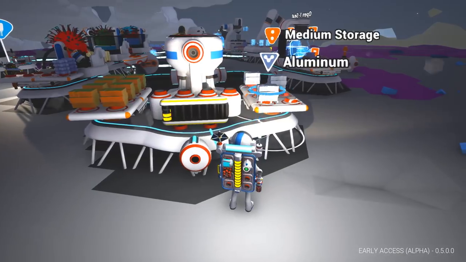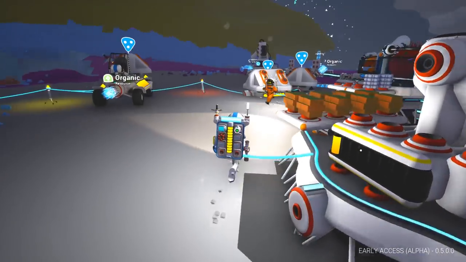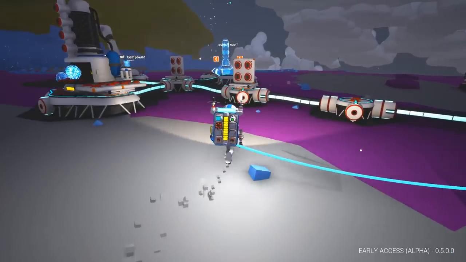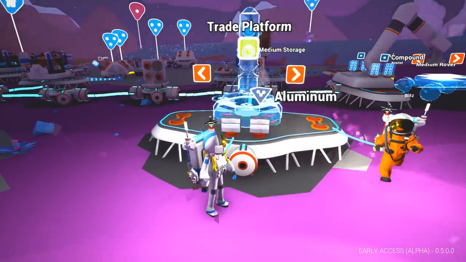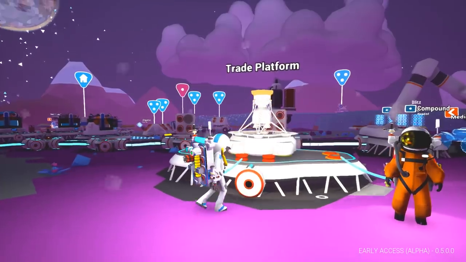Dude, that thing I found down there was 2,640 bytes. Not bad. We don't have much power, though. All right, you ready to build our first trade platform? I don't know how this works. Oh, you're going to build it over there? Yeah, next to the shuttle bay. Cool, let's do it. What do you need? The aluminum. All right, it's being built. We're going to contact aliens.